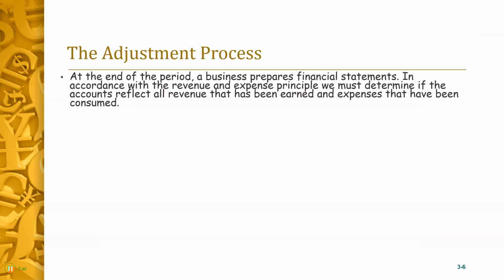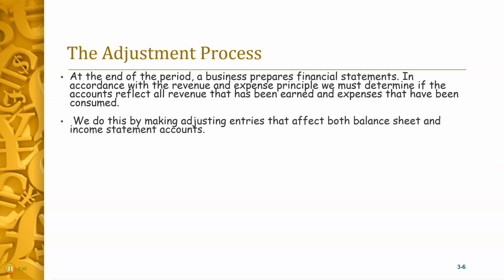At the end of each period, a business prepares financial statements. In accordance with the revenue and expense recognition, we must determine if the accounts reflect all revenue that has been earned and expenses that have been consumed. We do this by making adjusting entries that affect both the balance sheet and the income statement.